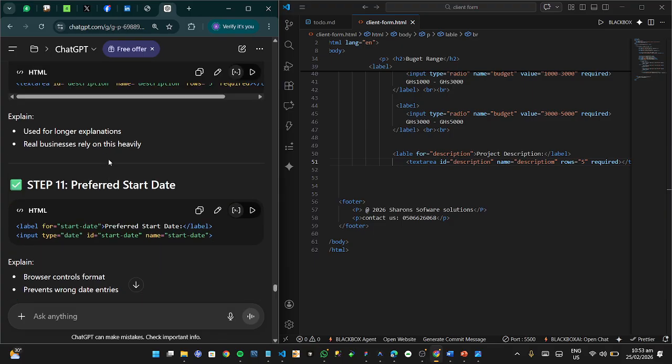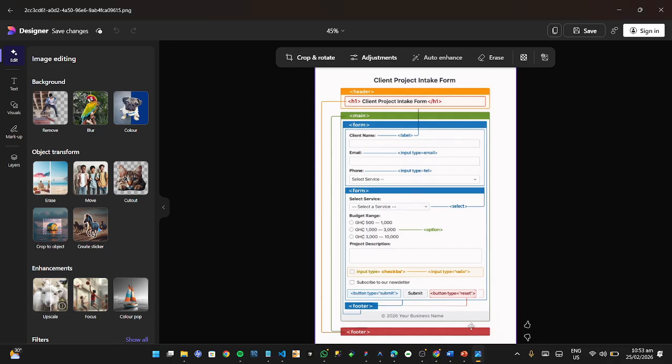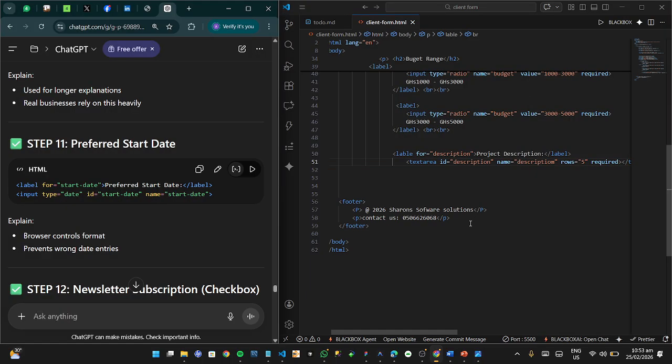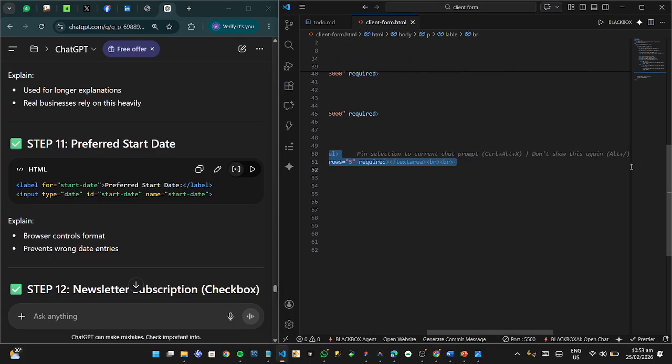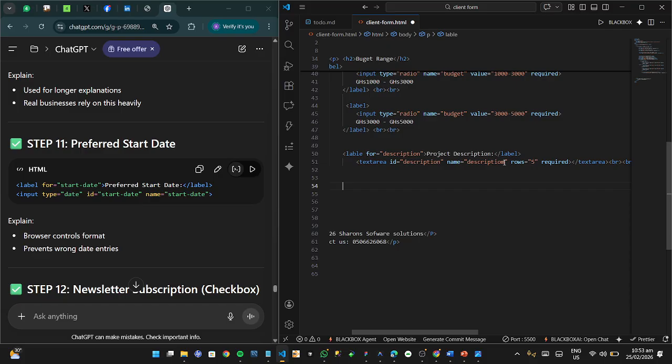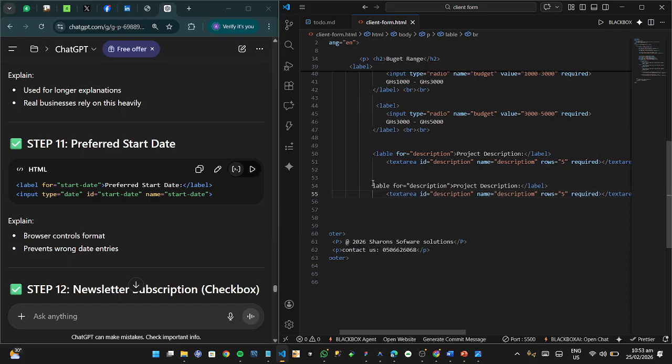So the next step is what? Professional start date. You want to add a place whereby the client can choose when he or she will want to start. So that one too, we are going to use the date type, same label as this one. Let me copy this and come below, add it. What we are going to change is that we are just going to change the description and do it start date. So let me undo, start from afresh.